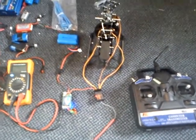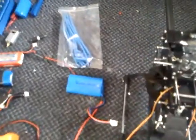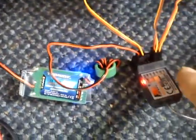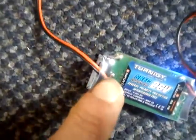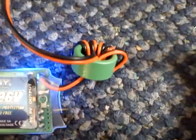Alright guys, it's Zyclone. At this point of the build, this is the most complicated part — getting everything looked up and dialed in. We've got the battery hooked up and it's going over to the BEC. For anybody who doesn't know, the BEC's job is to cut that voltage — in this case 7.4 volts from the LiPo — down to 5 volts that the radio can use. You can see it comes down this line: 7.4 volts in.